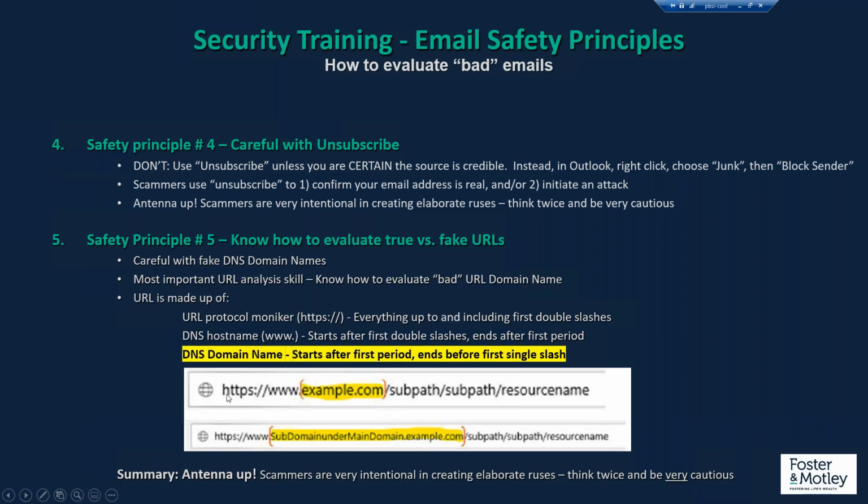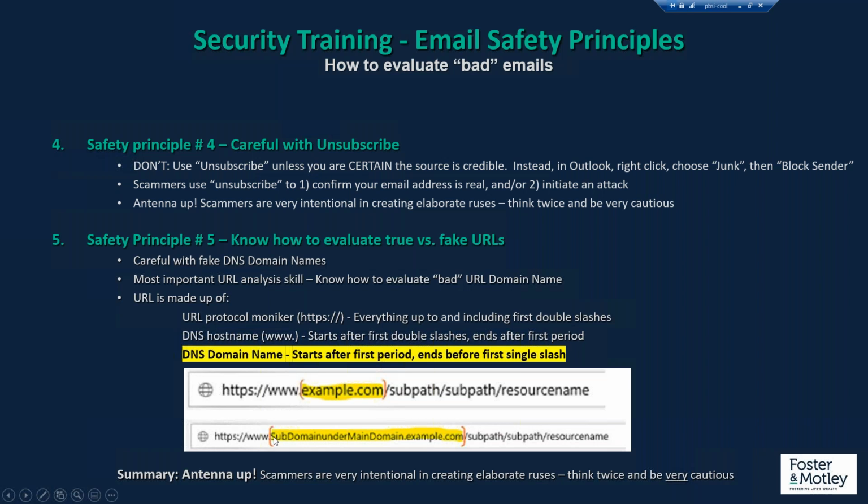In the examples below, it might be HTTP or HTTPS. So S means it's encrypted, but HTTPS can be a very bad email. Lots of people can get encrypted sites. That's not a reason to think this is safe. The www is the typical lead-in, and then what follows is what you're interested in. After the first period, example.com in this case is the domain of the sender. And then after the first slash, everything else is extraneous and isn't really important.